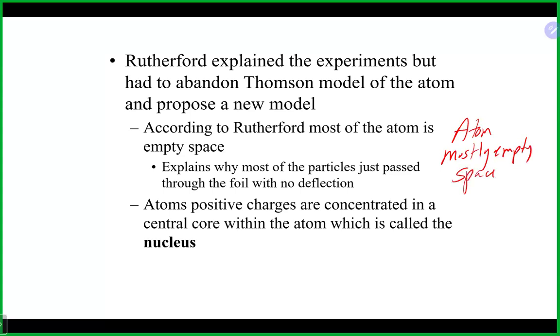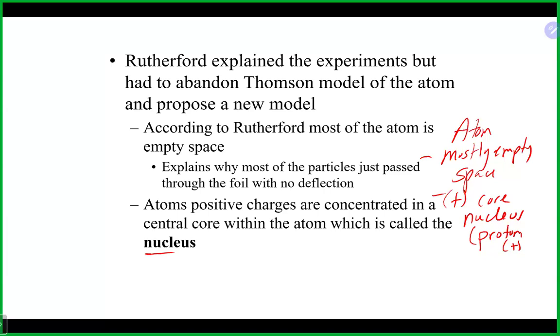And that basically accounts for why most of those alpha particles had no problem sailing through, because they didn't run into anything. It does contain a very positive core, which is the nucleus. And as we know, within the nucleus, why it's positive is that really is where protons are found, which are positive. So we do find our protons or other subatomic particles within the nucleus, which are positively charged.